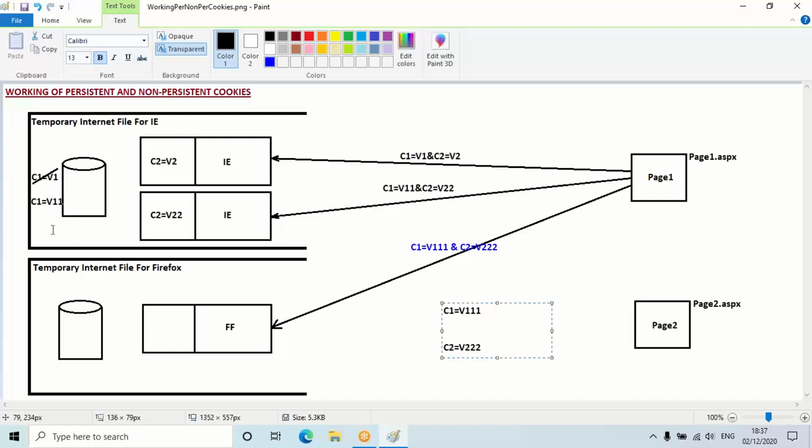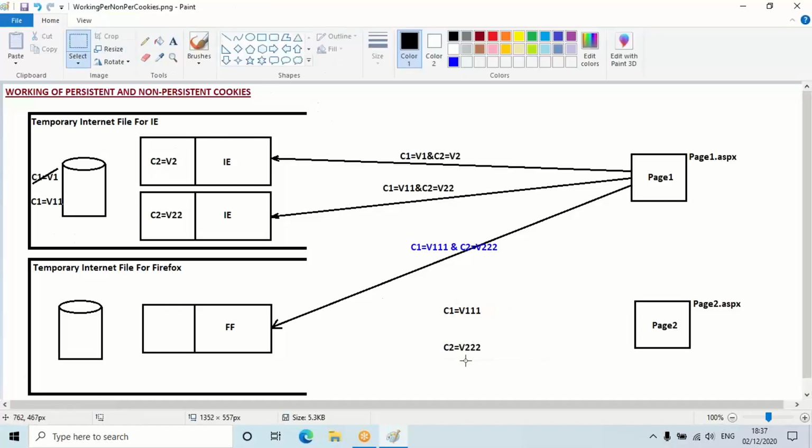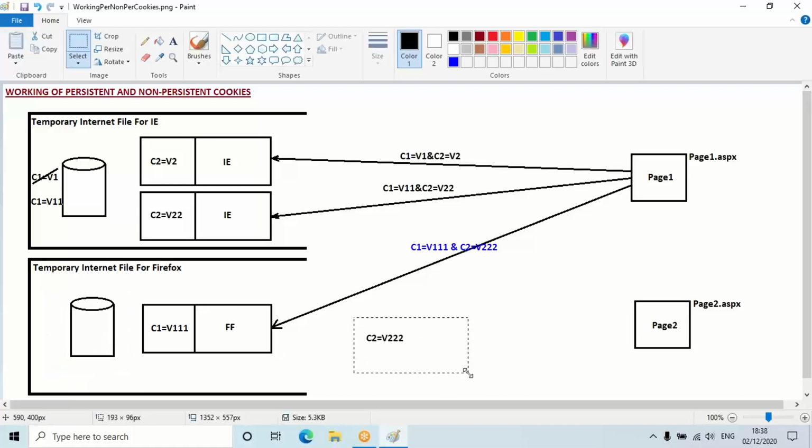This is the data available in Firefox, and this is the data available for the persistent cookie. But where is it?